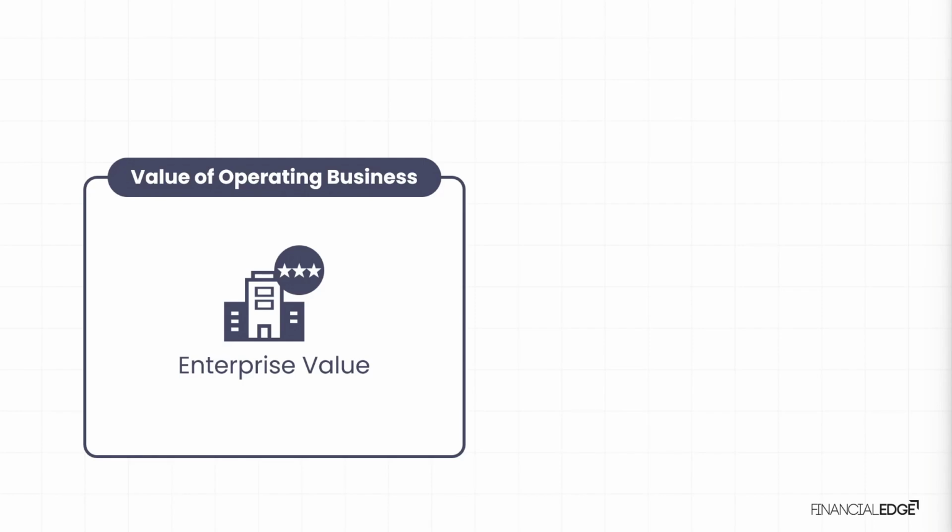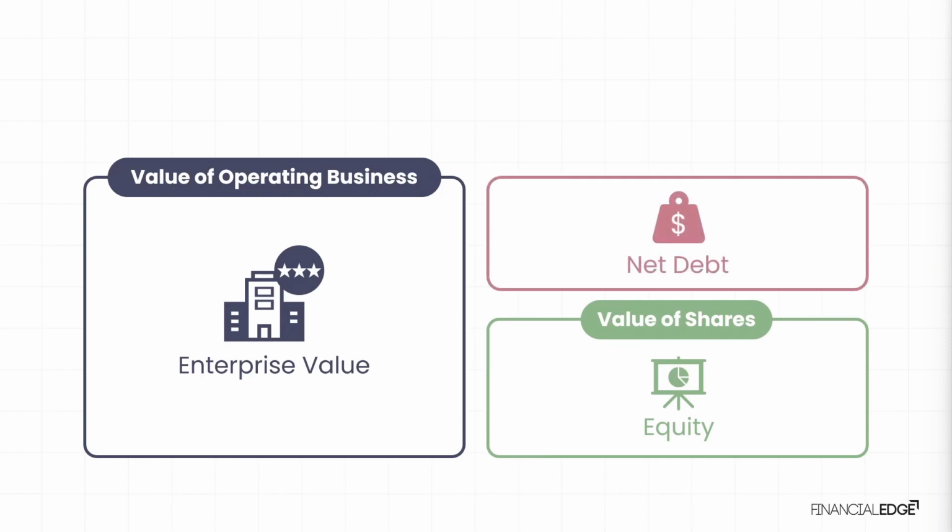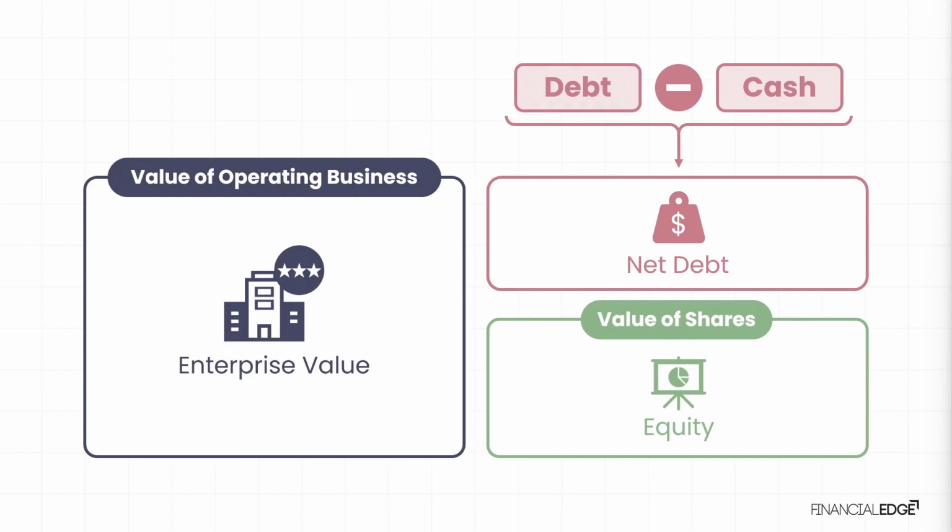But how did I finance that? Well, I may have financed some of that by equity. I could have sold some shares out to some shareholders. Where else can we get finance from? From debt holders. In this case, we call it net debt. Any cash that we've got and that's not actually being used in the operations of the business, well, we want to net that off any debt we might owe. So net debt is your debt minus cash.